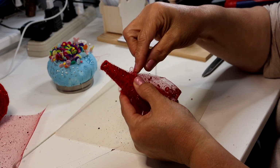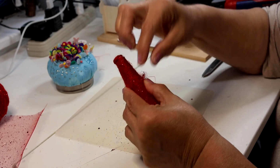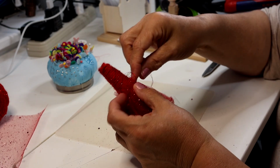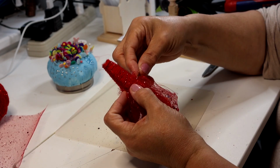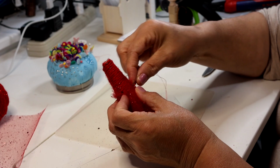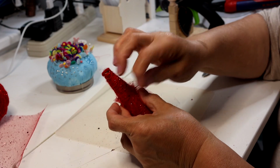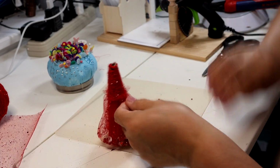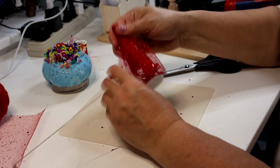And now we're going to go ahead and knot this, but we're going to grab the yarn when we sew this. Just grab it. And you can go all the way around and grab it so that it doesn't slide off. Or you could put a little bit of hot glue, but I'm just going to go ahead and use the thread here and make sure you grab the yarn to get all the way around to the back. And then just make a knot and trim off the thread. All right, that's it. And there we go. Cute.